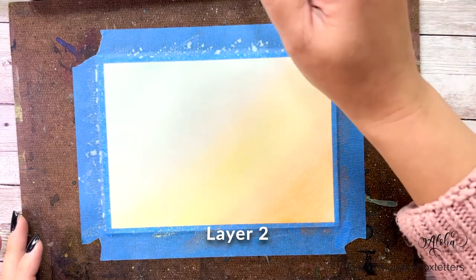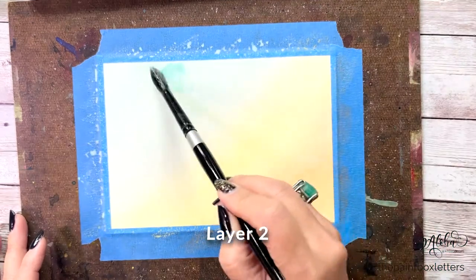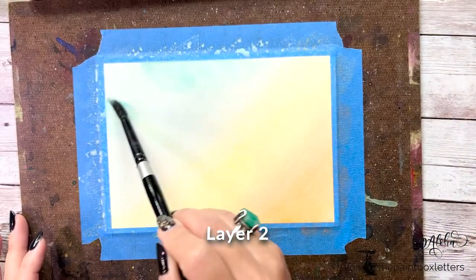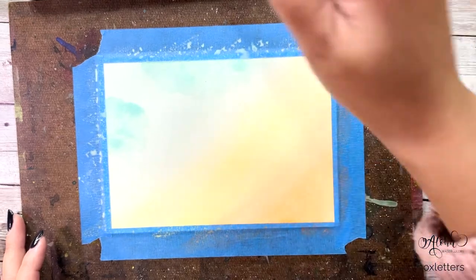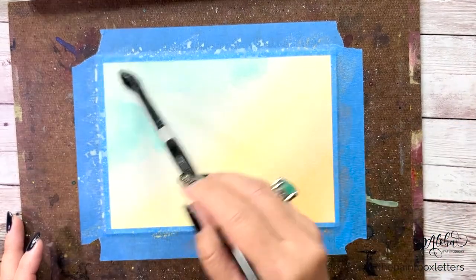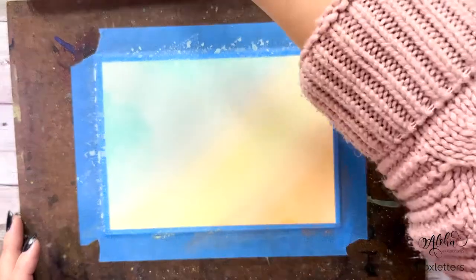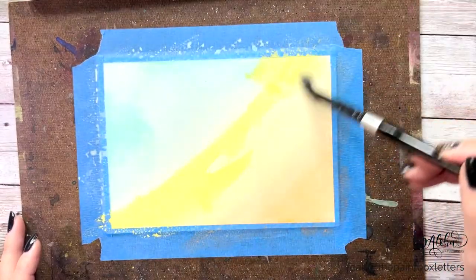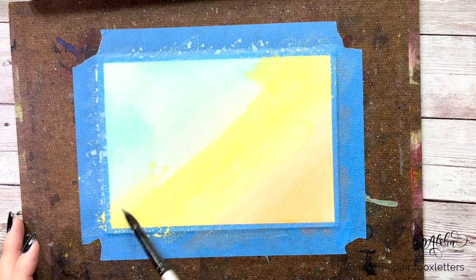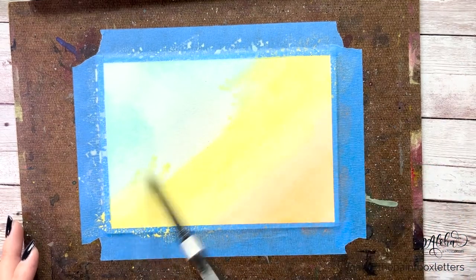We're back and ready for layer 2. For layer 2, I'm going to do really the same thing I did for layer 1, but I'm going to pay a little bit more attention to where colors are a bit more saturated, and where my light is coming from. And again, I'm working with the big brush to get smooth gradients of color.